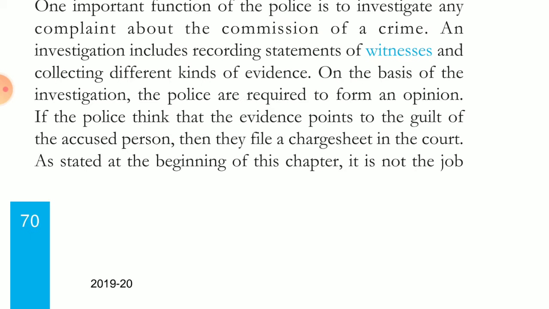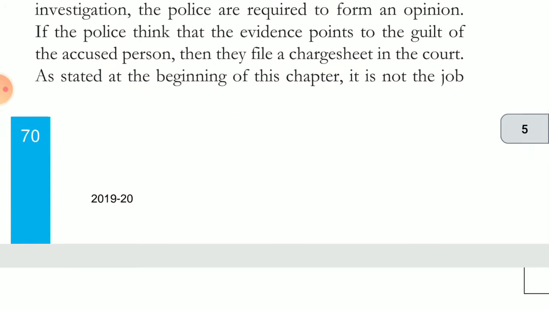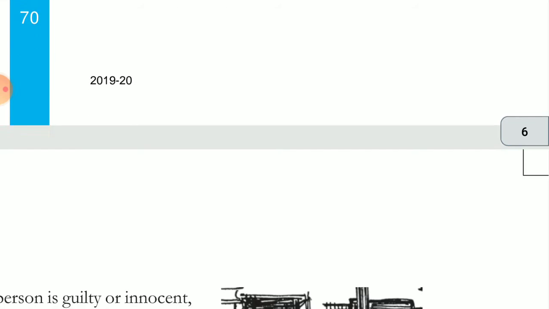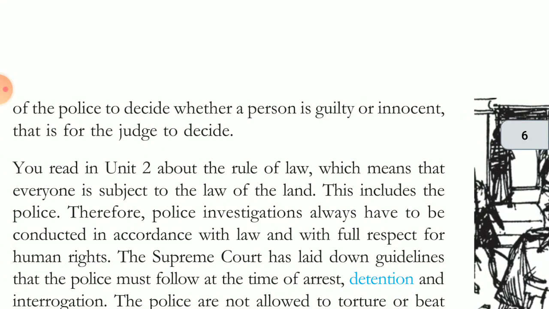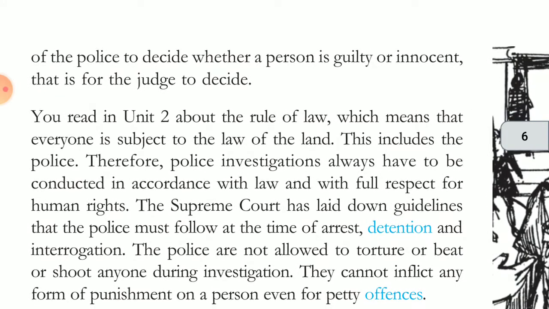ठीक है तो what is the role of the police in the investigation that we are discussing at this point. So basically they file a charge sheet in a court and as stated at the beginning of this chapter, it is not the job of the police to decide whether a person is guilty or innocent. So basically, when they have collected the evidence or some proofs, they file a charge sheet in the court. ठीक है. So this is to be done by the court कि a person is guilty or not.